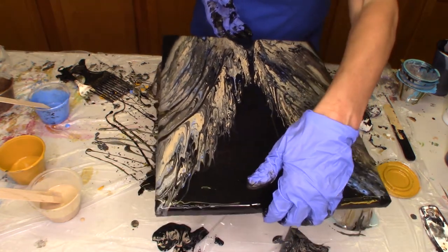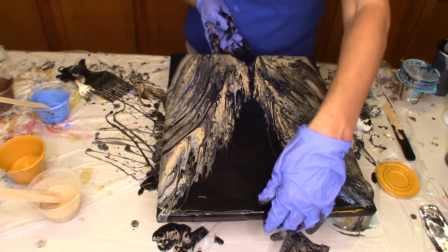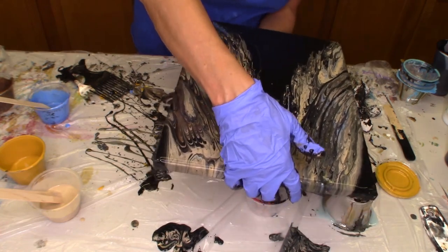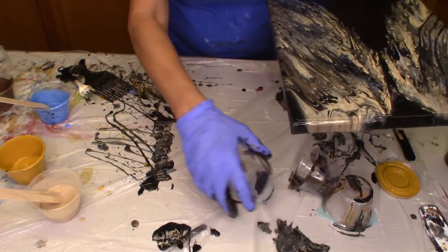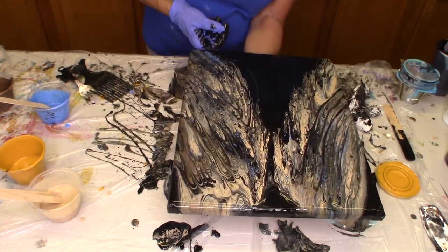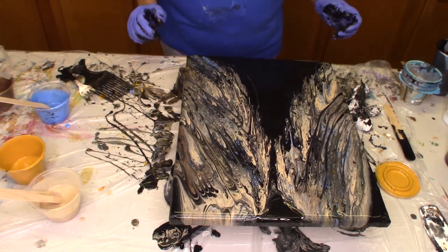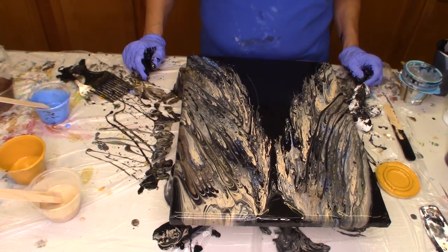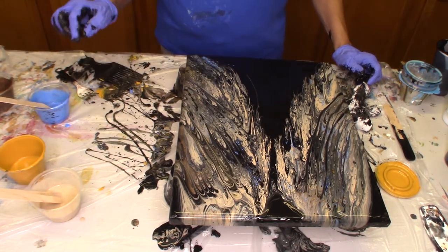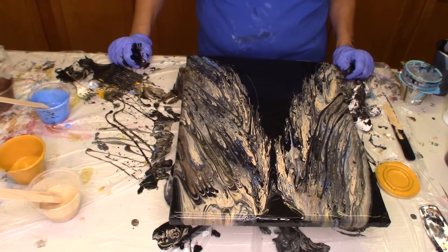Let's see if I can turn it back around. I'm still having problems here. Where'd it go? Okay, now you can see what I'm talking about. Put something here, and wow, create something really, really cool, just with simple little tools, streaks of colors, whatever colors you choose. And now we have some wings.